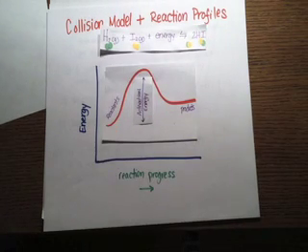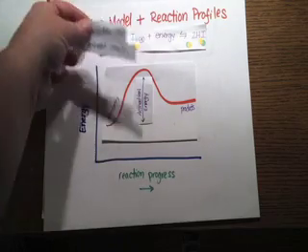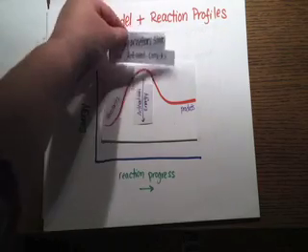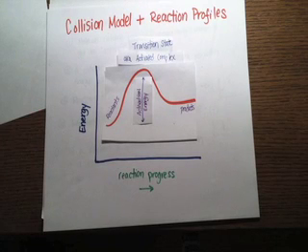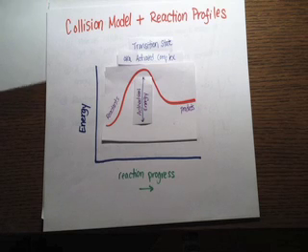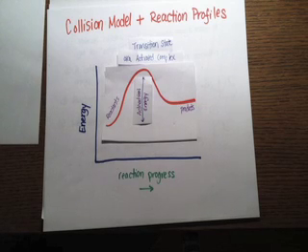Now, the very top of that hill, older chemists called it a transition state. It's also known as the activated complex. That's the very top of the hill. At the top of the hill is where those reactant bonds, the H2 and I2 bonds, are breaking and forming the HI bonds, the product bonds. So in the transition state, the activated complex, there is a lot going on. That's where bonds are breaking and where bonds are forming.